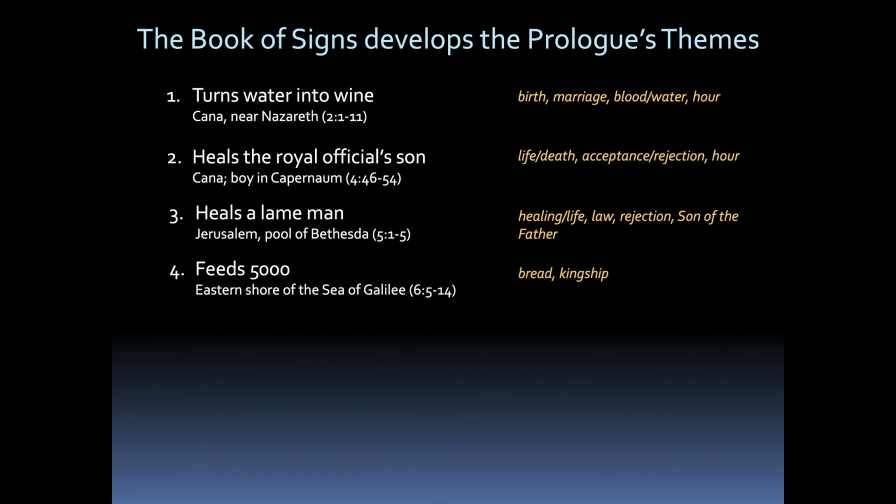The fourth sign is the feeding of the 5,000 on the eastern shore of the Sea of Galilee. In the Synoptics, this seems to happen on the western shore in Galilean territory, Jewish territory. Here, obviously, bread is a motif and not one that we've really seen before. And as it was the king's responsibility always to care for his people, to make sure at least that they had the provision of the basics, the motif of kingship is never far from this story. This is certainly true in the Synoptics, where we hear of the feeding of the 5,000 in conjunction with Jesus' pity for the crowds because they're like sheep without a shepherd, or people without a king.